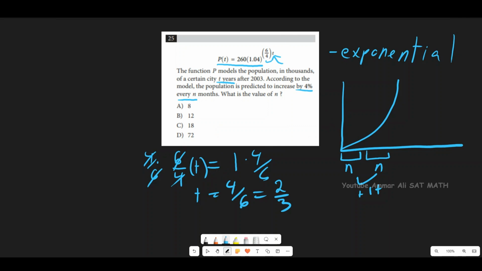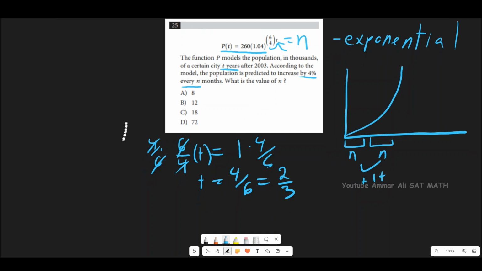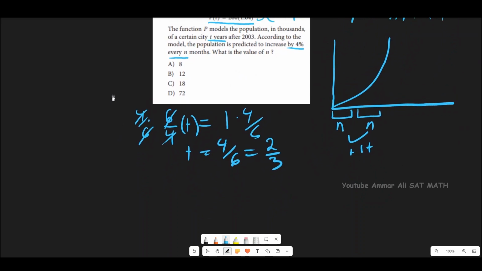To just see if this is incremented by 1n, how much of an increment of t do we have, right? So we can imagine this entire thing equals n, right? So incrementing by 1n, or incrementing this exponent up by 1n months, how many fractions of a t is that? I guess that's the best way to say it, right? So this is like a really tricky question. I'm not gonna lie, I had to look at the answer before doing this one, because I didn't really know how to do it at first.